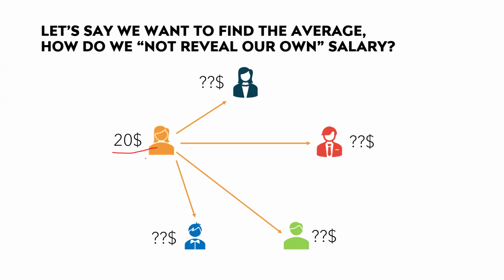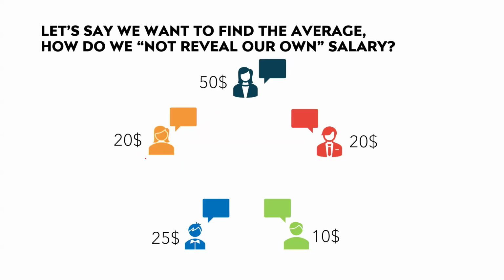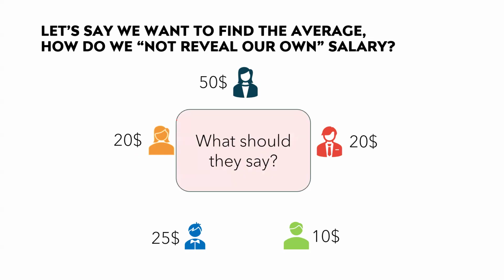And it makes sense that we want to design a system, like an algorithm, where everyone has to communicate something. Ideally, not their salary. Ideally, they don't reveal it, but they should still say something and participate in the protocol. Make sense? They should offer some information. They should send some messages. But the question is, what should they say? So coming up with an algorithm is probably telling them, well, you need to provide this information, and everyone follows these instructions, and we will all find the average without revealing our own salary, right? So here comes the interesting part.